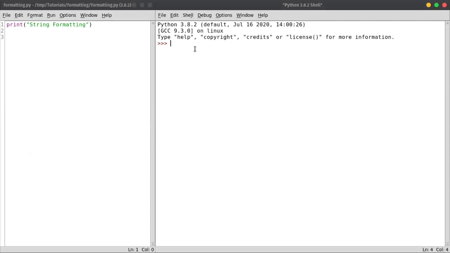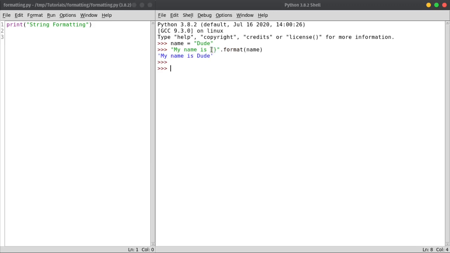This is the second part of the bonus class, and in this video we'll be treating string formatting. You've been taught one method of string formatting earlier in this training, but in this video we'll be dealing with two other methods. The method we are going to treat first is the str.format method. Let me just give an example of how it is used, then I'll start explaining. That's an example of how this method can be used for string formatting.